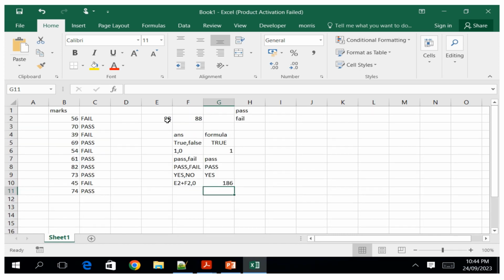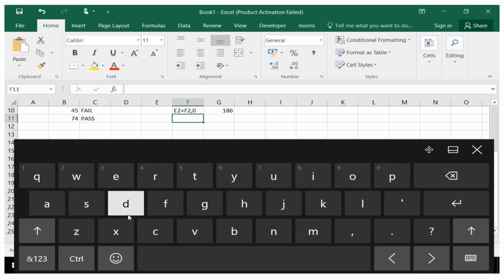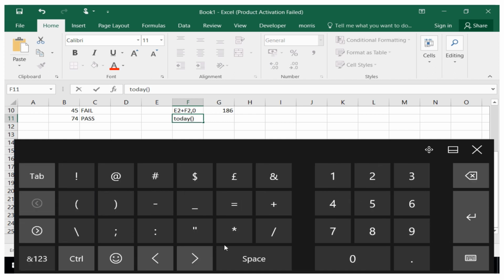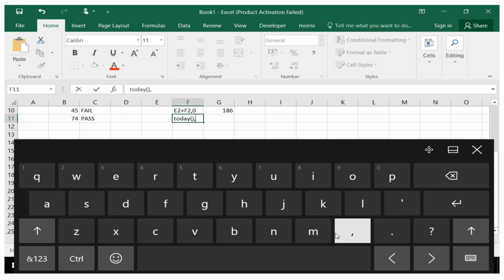So you can see, because the condition is true here, this side is greater than this. You may even have a date function here, that is, if that is true, it returns today's date.